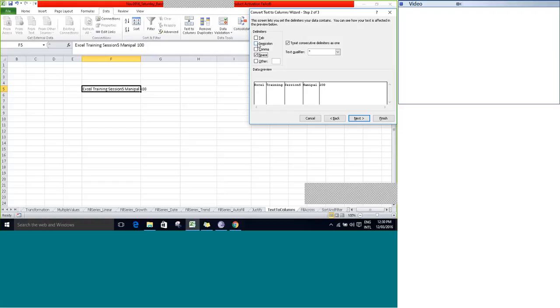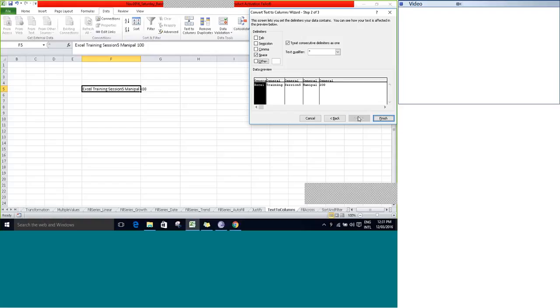So if your data contains a semicolon or a comma or whatever separator you have, if it is other, click on other and you can say, for example, even for this particular space, I just clicked on other, and typed a space. You can see that everything is getting selected.